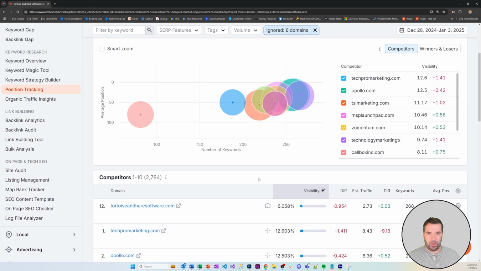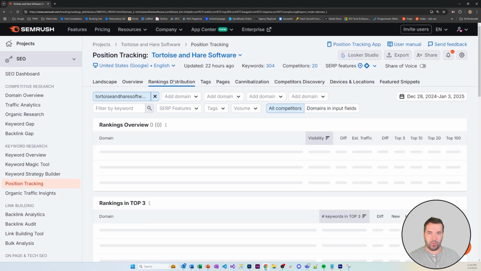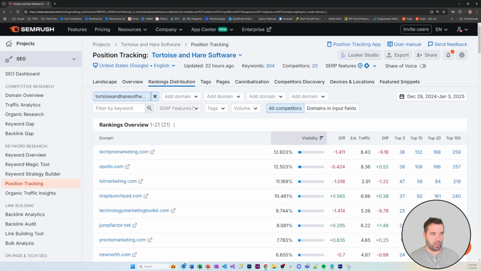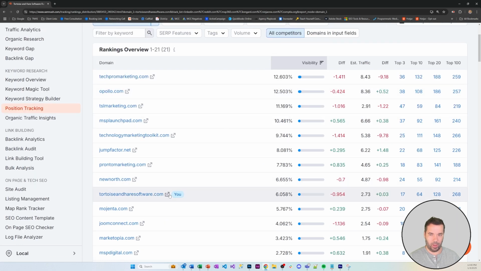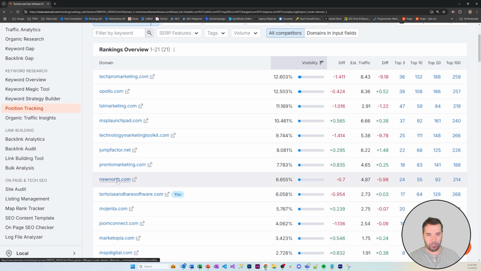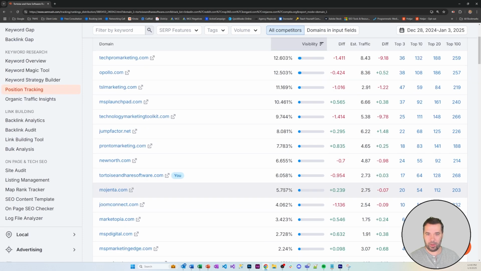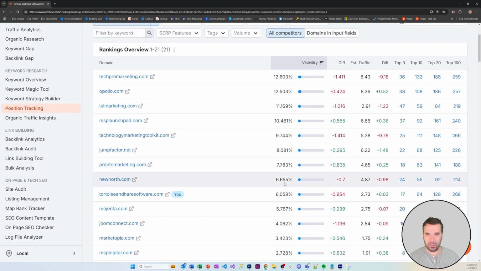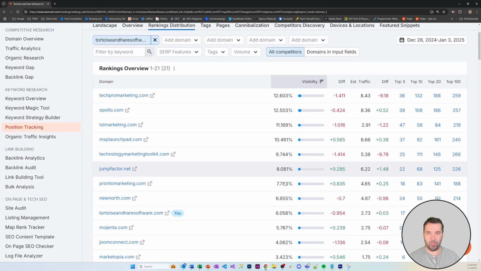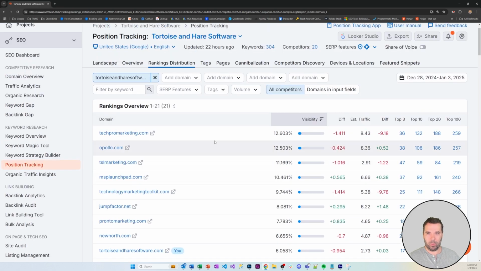So I've gone through and added in all these competitors, and that unlocks this rankings distribution here, which again shows the rankings distribution for the keywords that we're tracking, and where I'm at within the market. So you can see I'm in roughly 8th, 10th place in market right now for keywords overall. That said, I've got 300 keywords. Not all of them are as important as others. Some are more important than others.